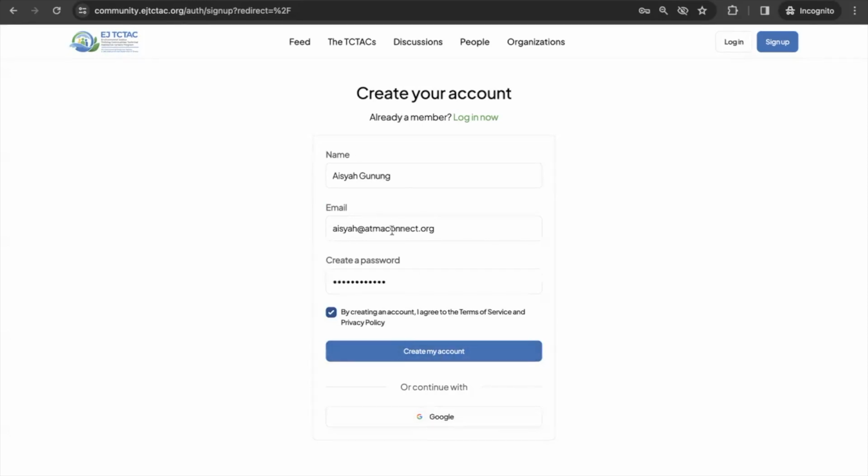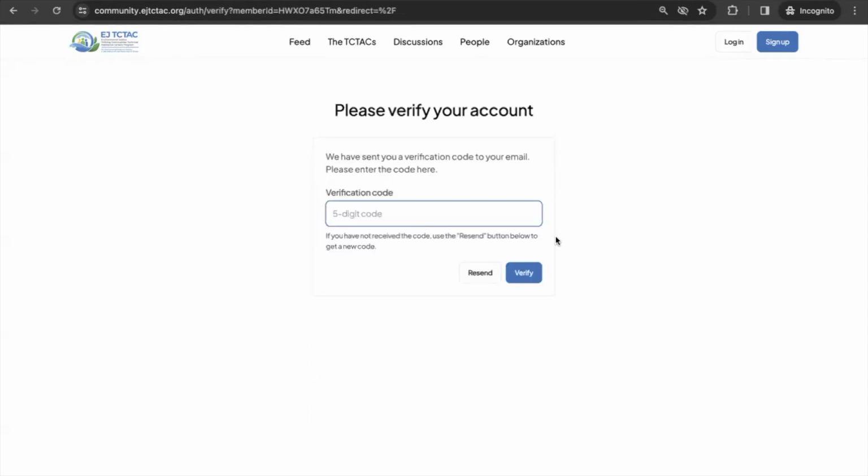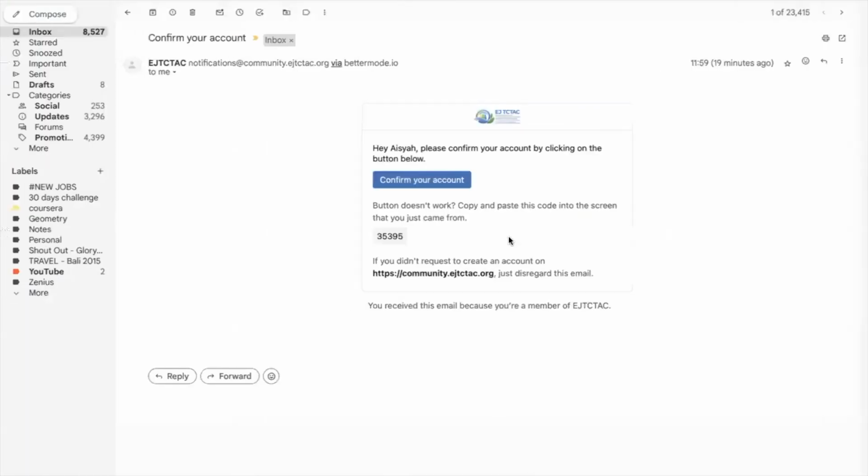And then what will happen is you will be brought to this page, which is the verification code page. So from here, what you need to do is to go to your email, and I have opened my mail, and then this is my confirmation code.